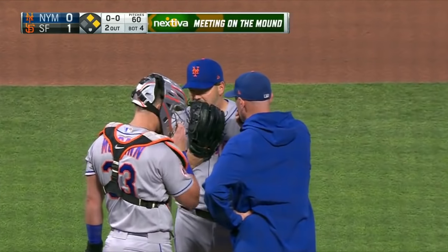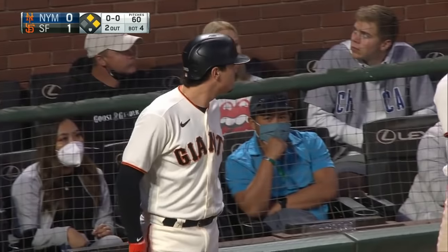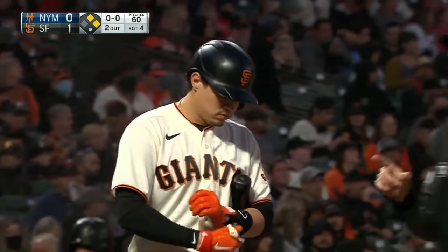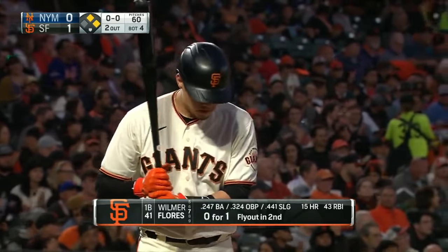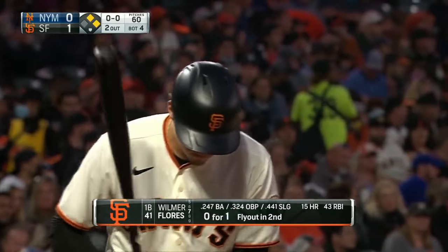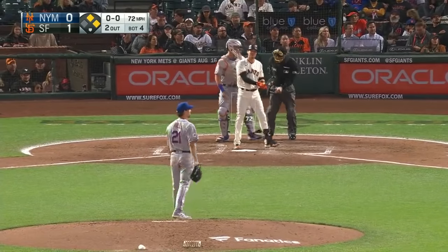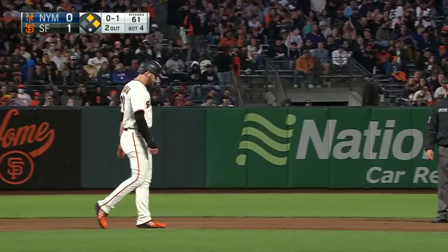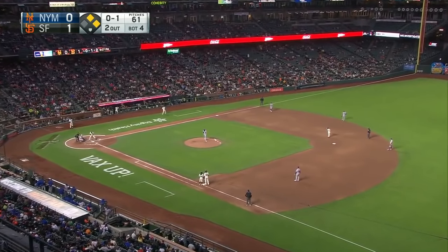Jeremy Hefner, the pitching coach for the Mets, is going to come out — give Rich Hill a bit of a breather. 60 pitches down, a lot of them covering this inning — four consecutive hits in fact. That was followed by two more hits. The right guy coming up is Wilmer Flores — he just missed one in his last at-bat and he's been thinking about it. Takes a shot at that big curveball, pulling it foul — 1-0. The former Met is one home run away from equaling the most home runs he's ever hit in a full season. He had a couple of years with 16 home runs as a Met. He's got 15 right now for the Giants.